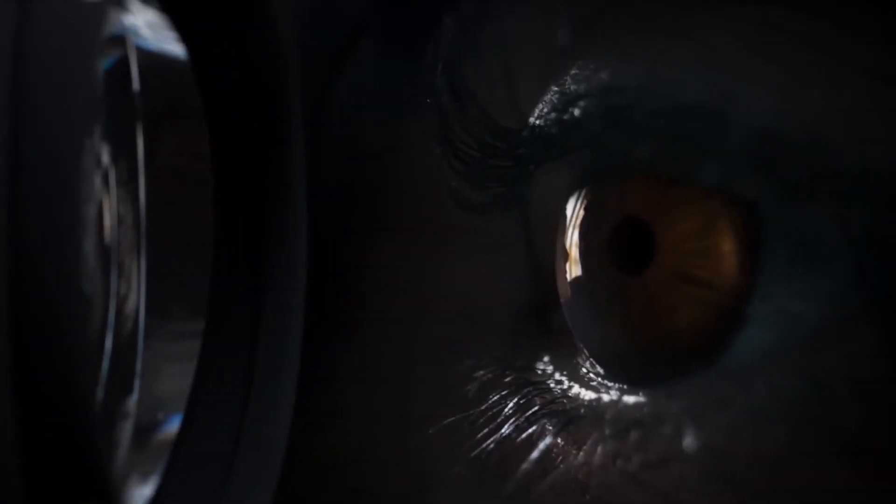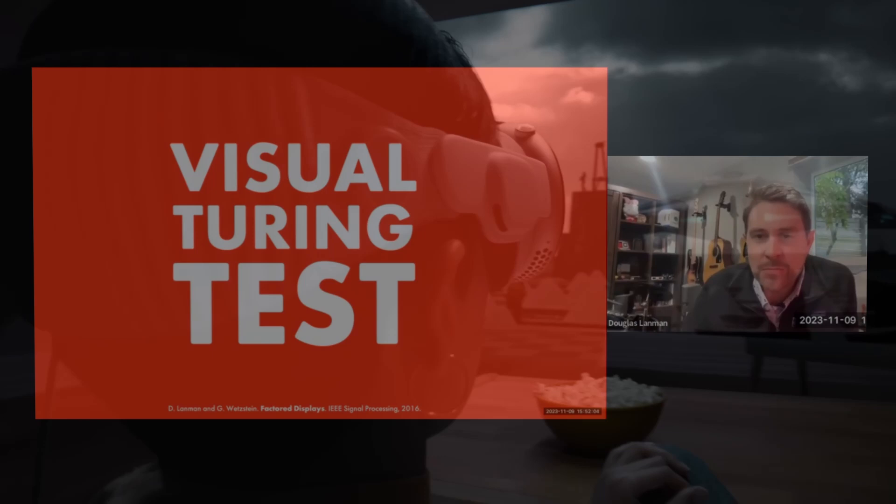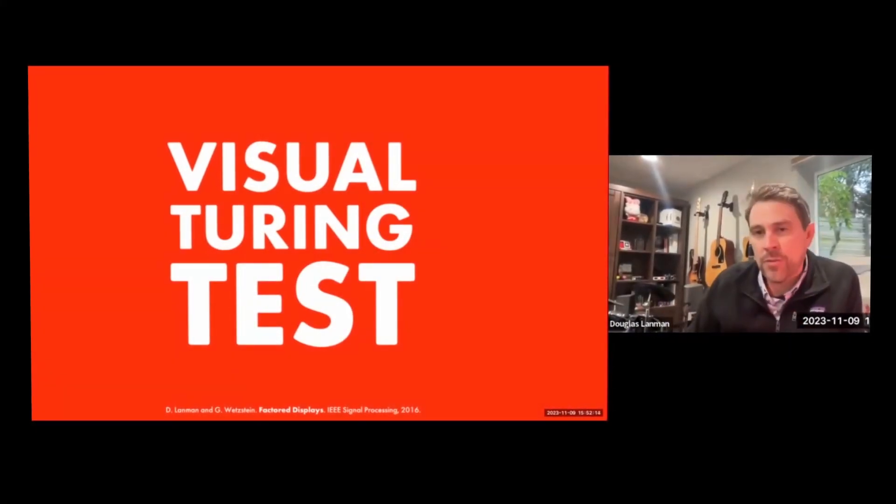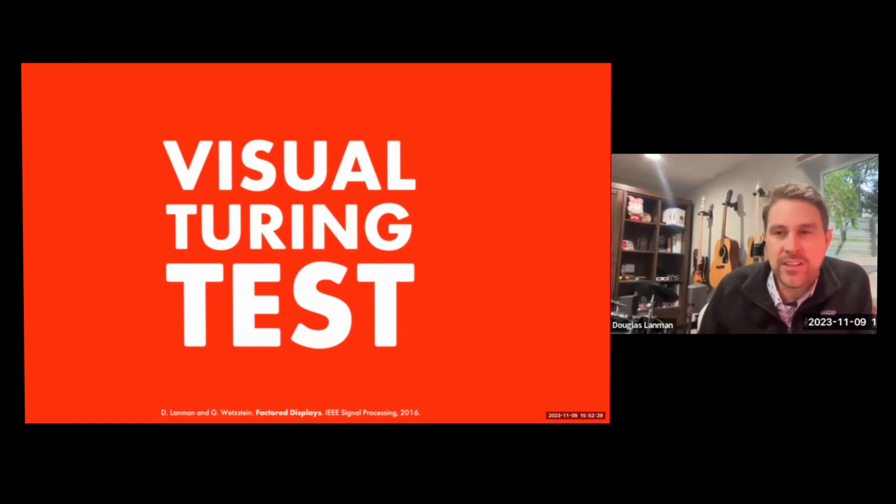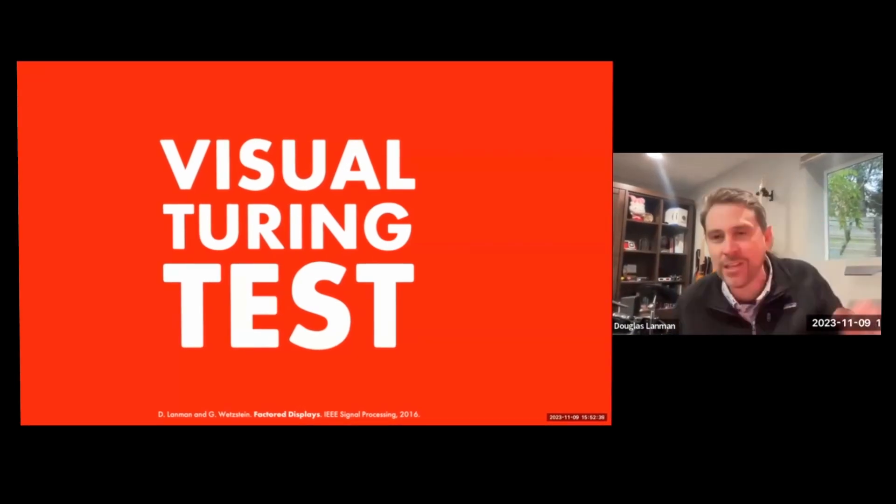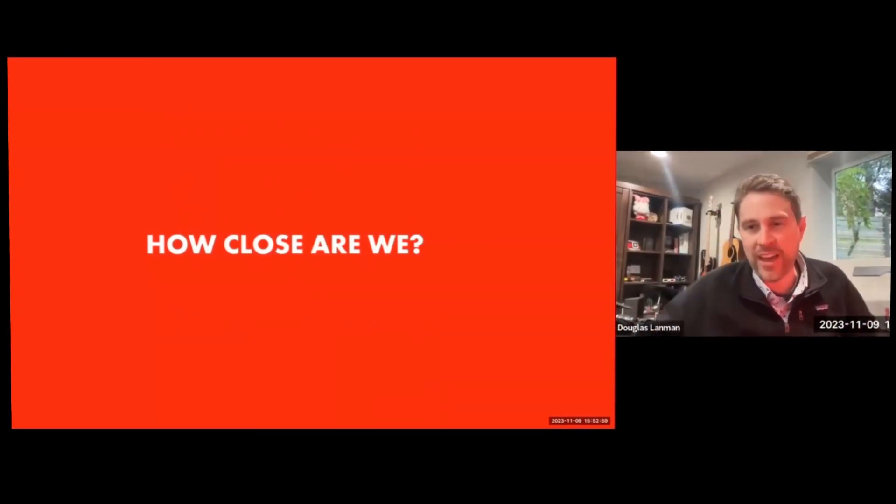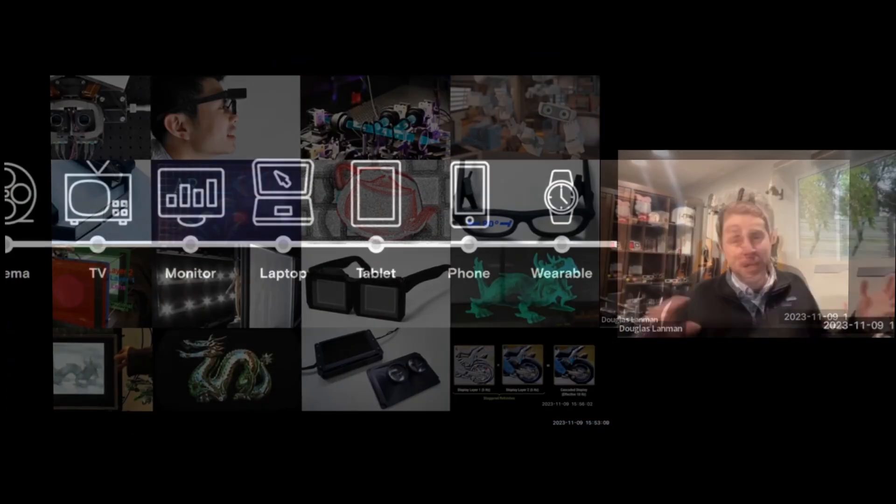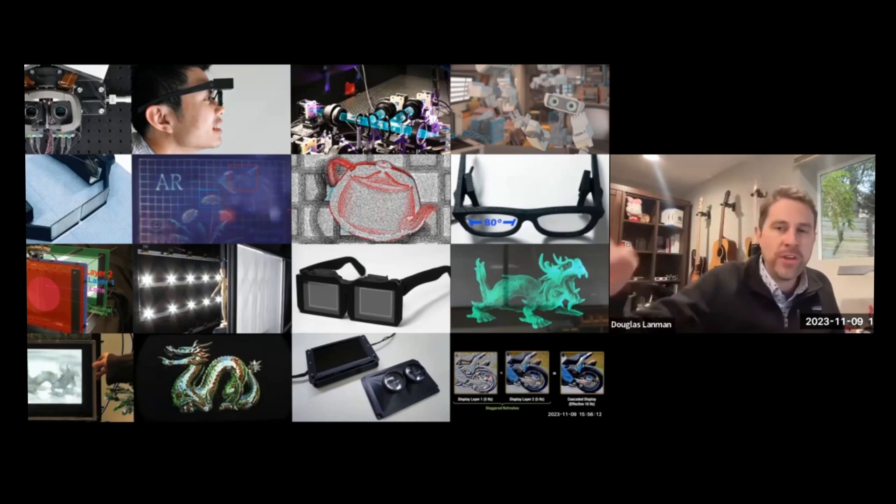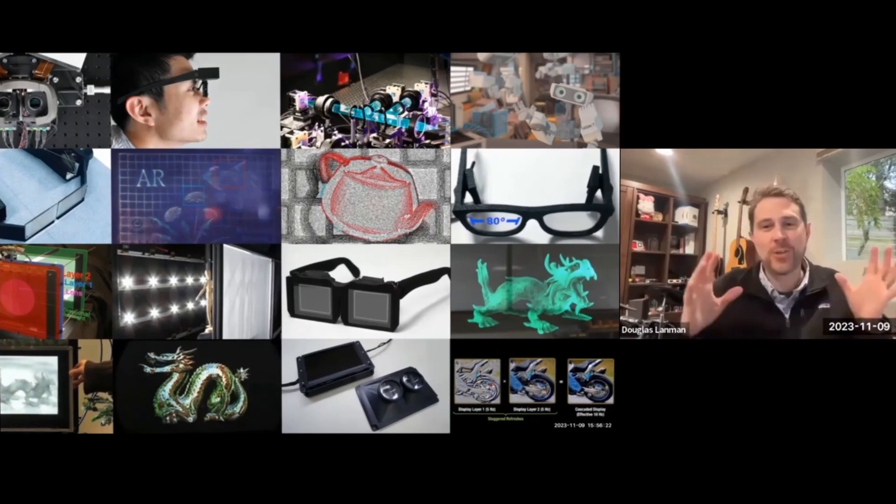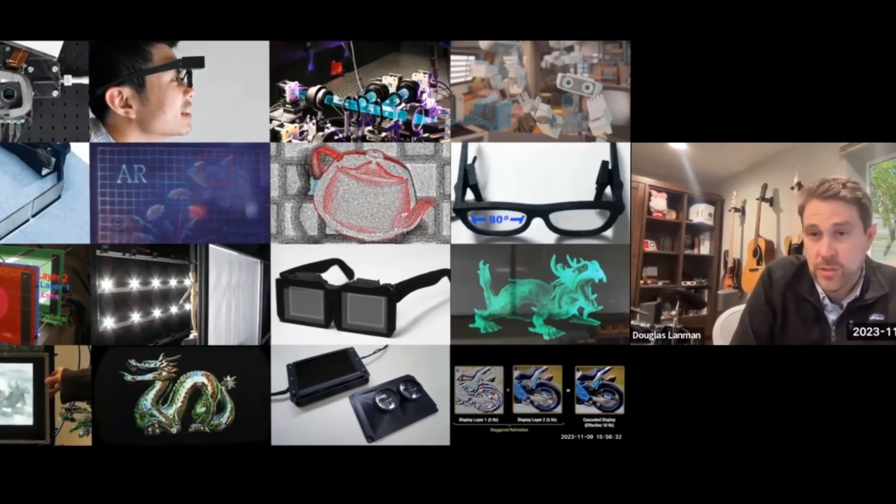Douglas starts his talk by talking about passing the Visual Turing Test. A test to trick the eyes into thinking what they're looking at is, in fact, reality. But in order to pass this test, we must first look at the limitations of our current VR devices. And those are as follows. Current headsets are too heavy. The social aspects of wearing a headset is too odd. The pass-through is not clear enough.